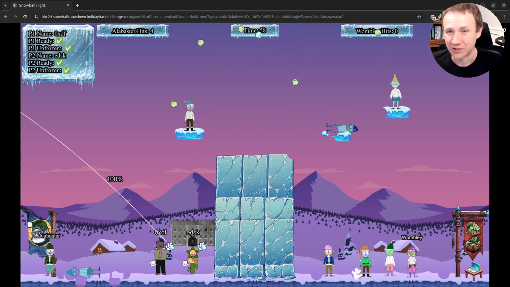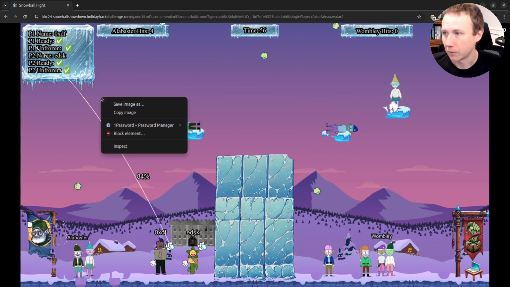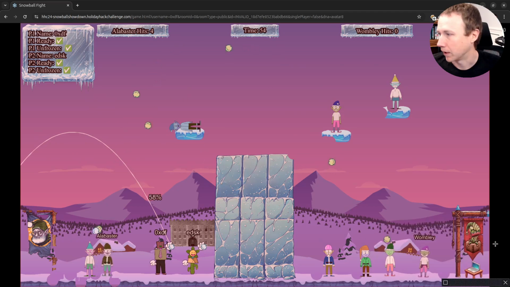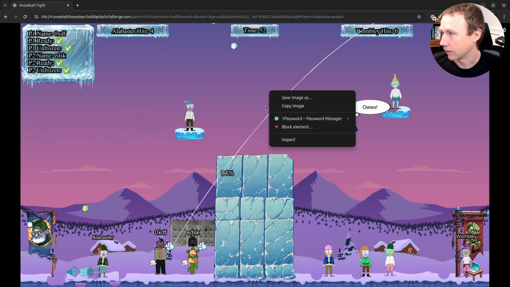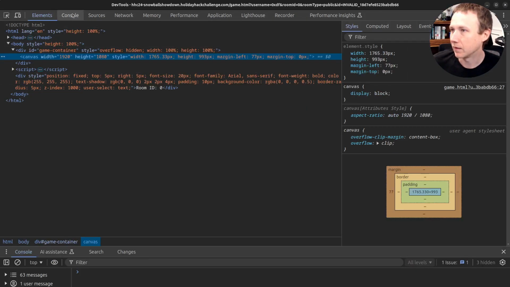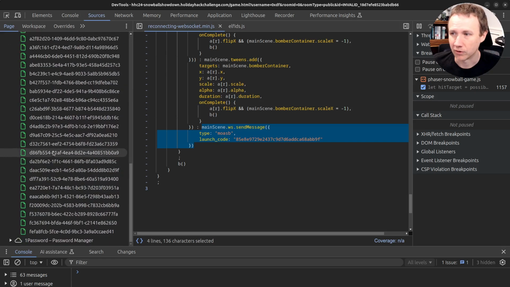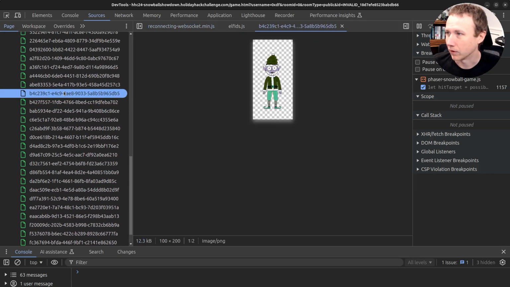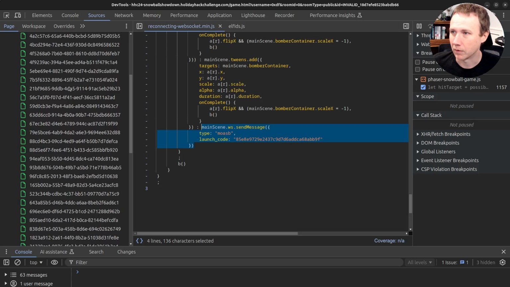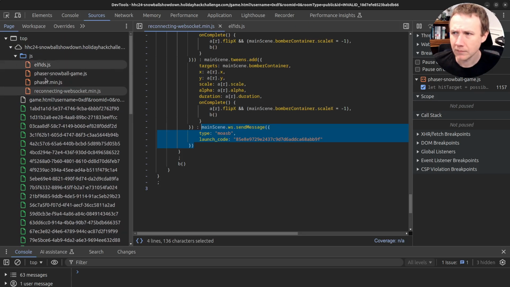All right, so let's check out local overrides. I'm going to go ahead and just jump into, oops, I did not mean to block element. Let's get out of that. Let's try inspect and sources here. So this is the setup for the game. I've got four JavaScript files, a bunch of other stuff. I don't know what this is. Images. These are images coming down. And really I want to mess with this JavaScript, but there's a few things we can take a look at.